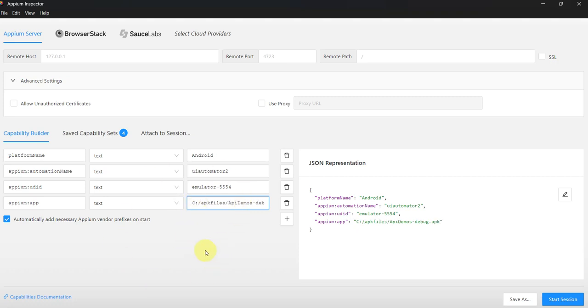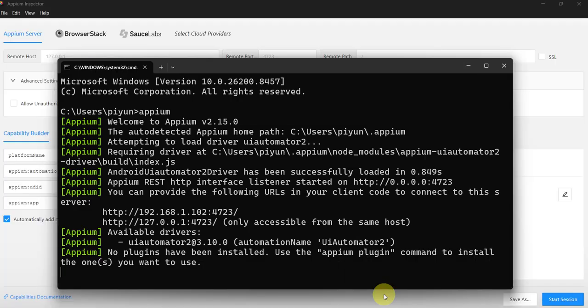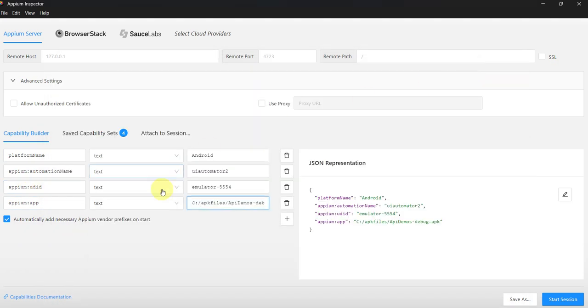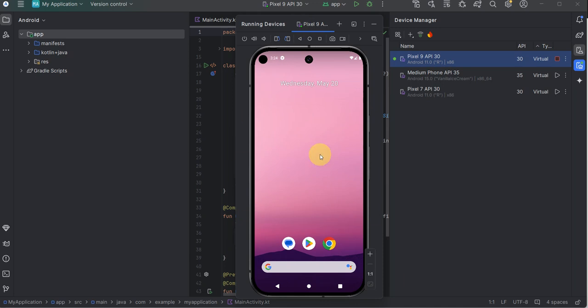Now, what we are expecting, whenever I click on this start session button, either you can save all these capabilities and then click on start session. So once I start the session, the request goes to the Appium server. Then whenever the connection is established between the server and this client, we are passing a request to start the application on which device? A device which is connected here with the UDID number. Then the request goes to Android Studio and here the app will open. Right? This is the flow.